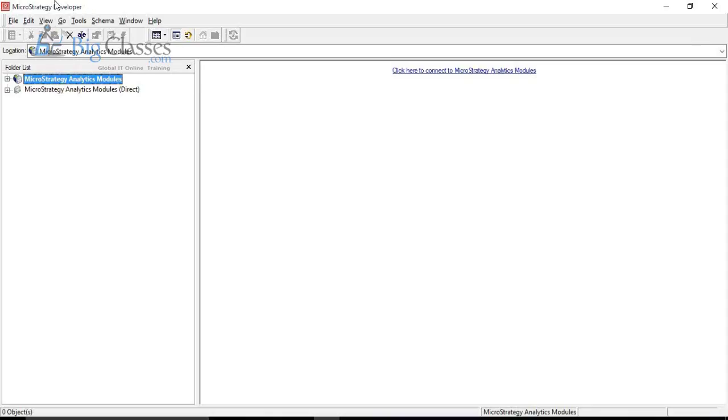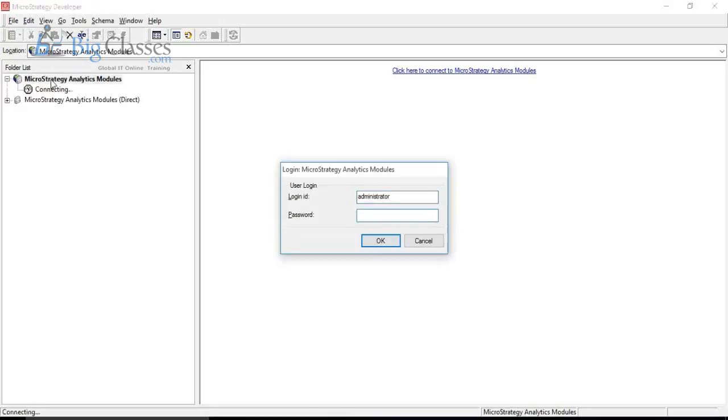As soon as I log into MicroStrategy Developer, I see two folders over here. Those are project sources. Once I try to open a project source, it will ask me for my credentials. Just remember one thing: every project source is one-to-one mapped with your metadata. One metadata can point to only one project source.